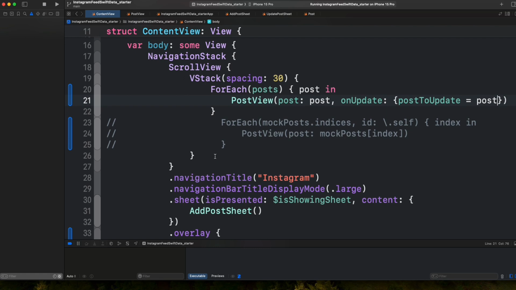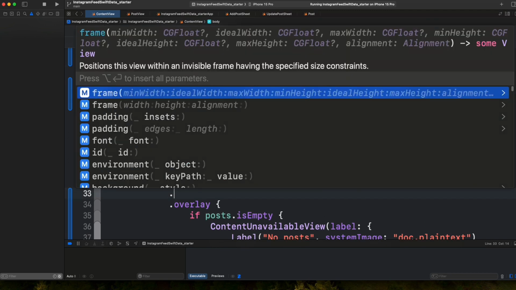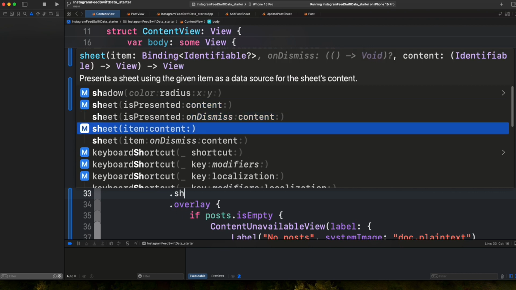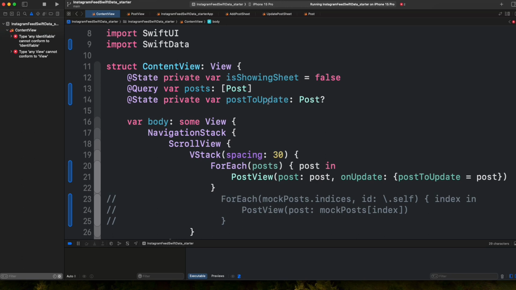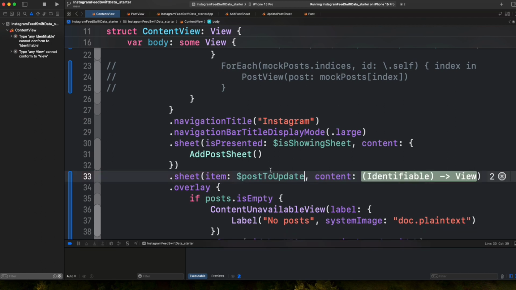So here we want to call our update post sheet. After this sheet, we can call another sheet. So with sheet, and this time we want to link it to this update post. What's the name? Post to update. So we can copy this, and we want to call this sheet whenever this post to update changes.